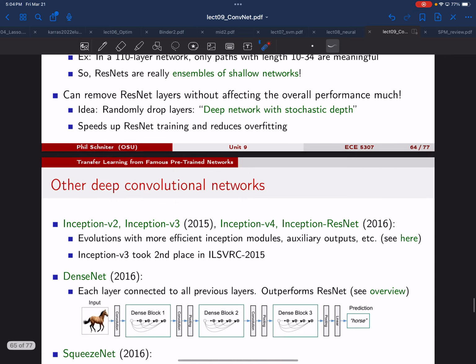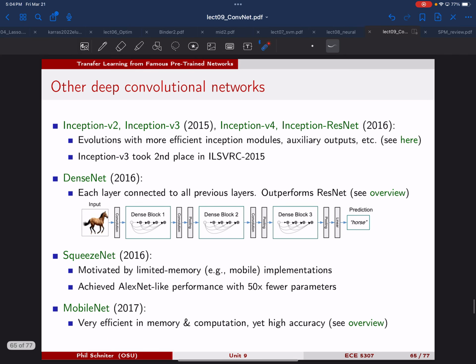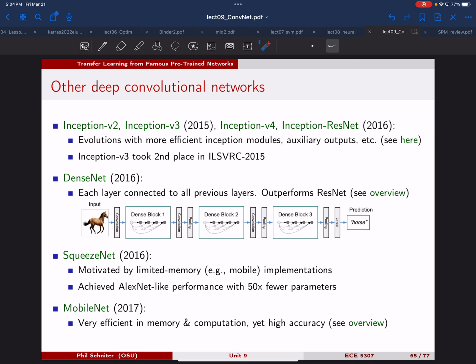Okay. All right, then just to finish up, we've been looking chronologically over the years, and essentially the networks kept getting deeper, but kept getting more efficient. The performance kept getting better. But eventually, the performance just kept getting closer and closer to almost perfect. And after the ResNet, there was one more technical advance called the DenseNet.